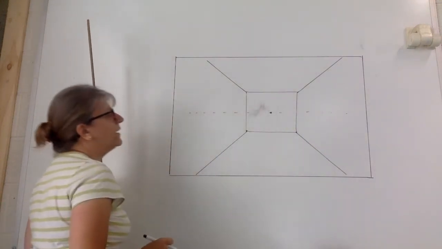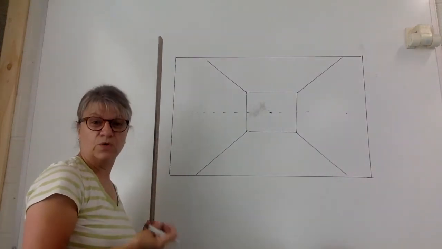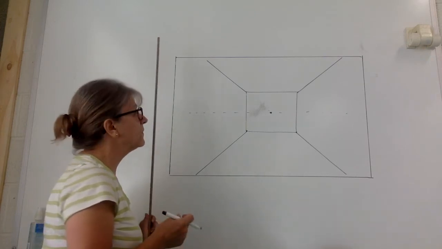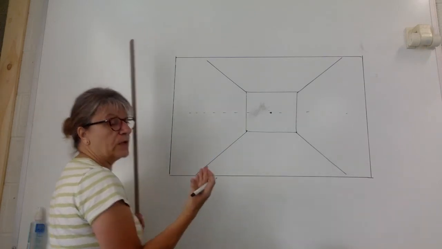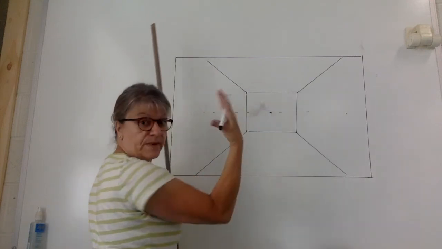Not erasing that. Okay, so now we're going to put some things in this room to remember. Do you remember how we did windows and doors and maybe ceiling tile? So the easiest place to put a window or door would be this wall right here because you don't need to use your vanishing point. It's right smack in front of you.